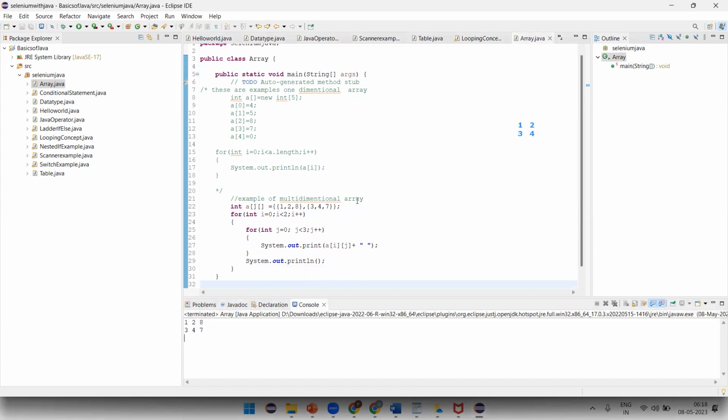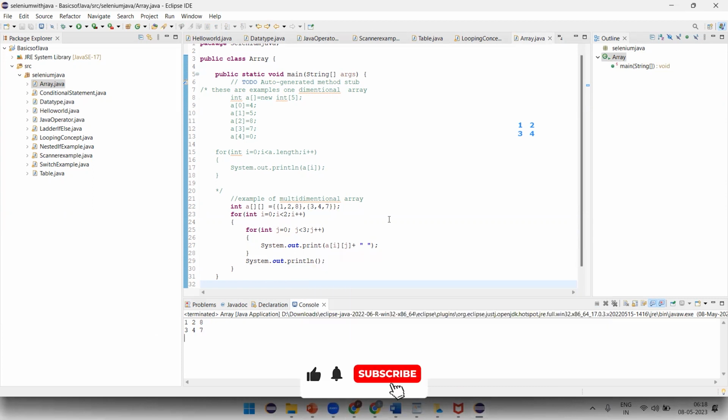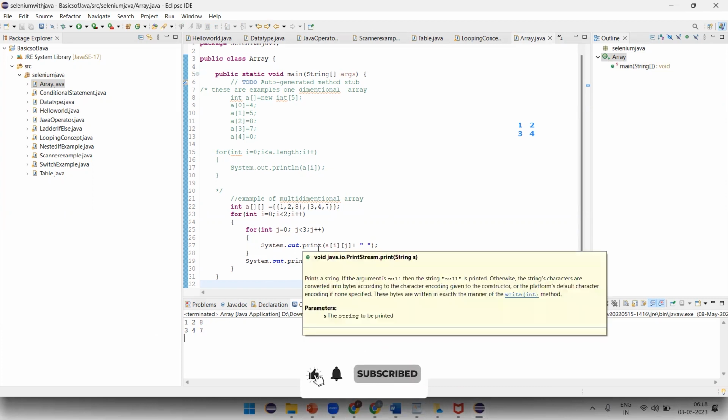Okay, so now if I want to print like this, A of I and A of J equals to this.